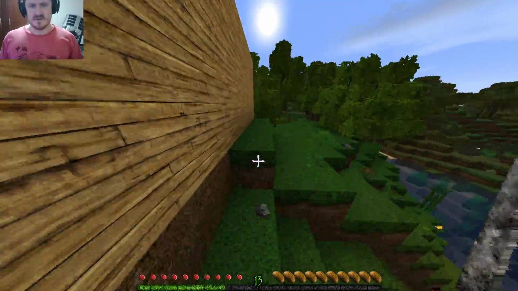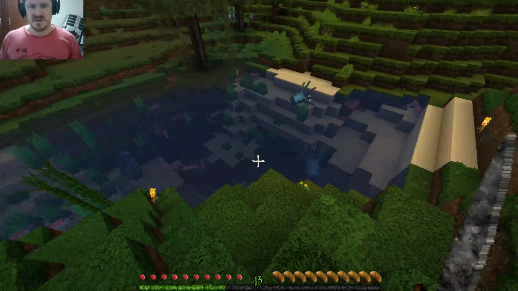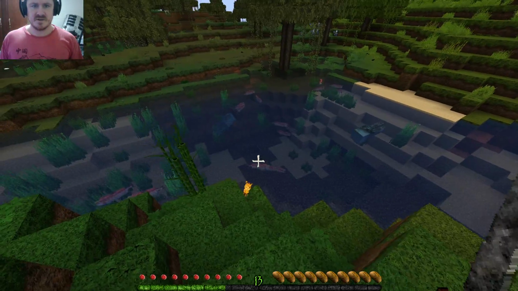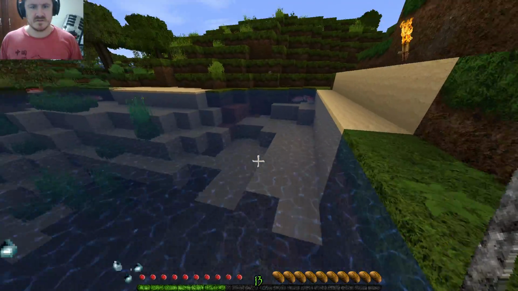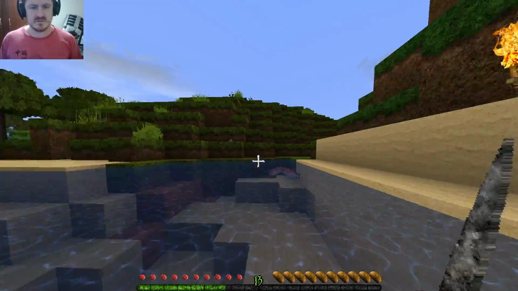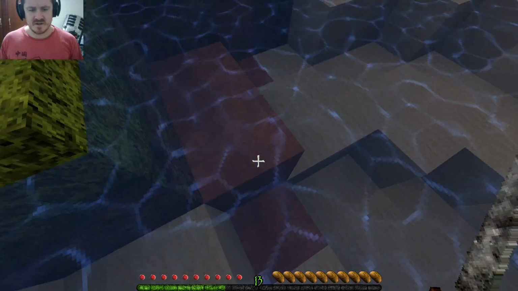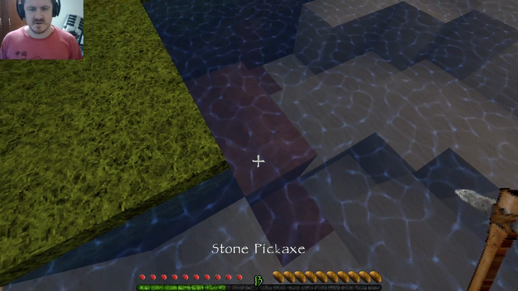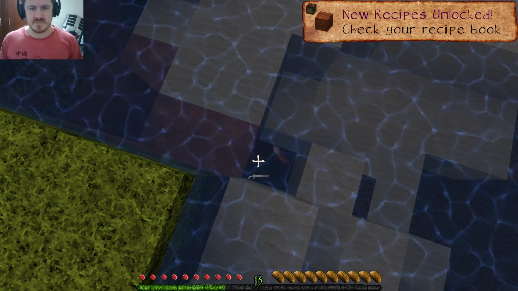Alright. Okay. Might go check out to see if there's any clay. We do need clay around here. I wonder if that's clay. Is that clay? I thought clay would be grey. Alright. Yeah, that's definitely clay. It's brown.